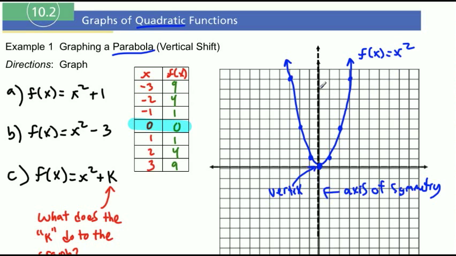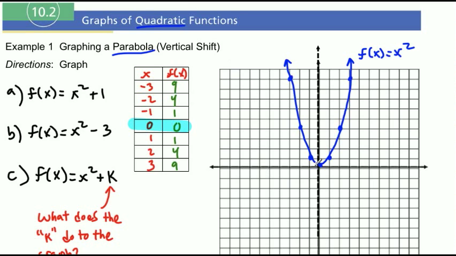So, all right. What we're doing right here is that we want to graph these functions over here. And I want to show you a really neat shortcut to graphing these. That means you don't have to do a table every single time that you graph these. There's actually a very, very quick way of graphing these. And I'm going to show you what that is right now.